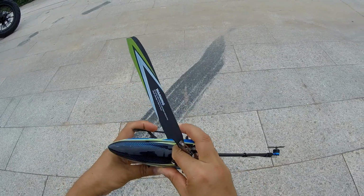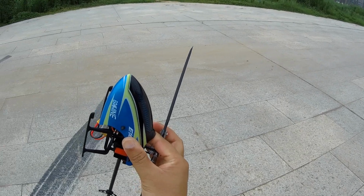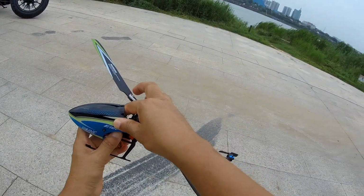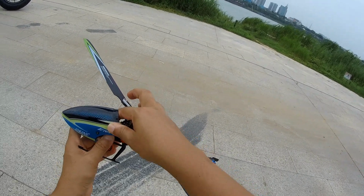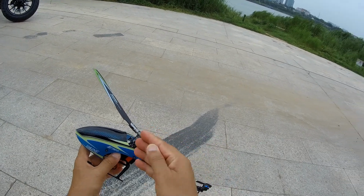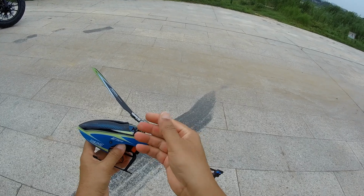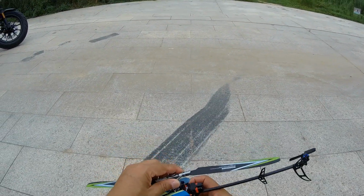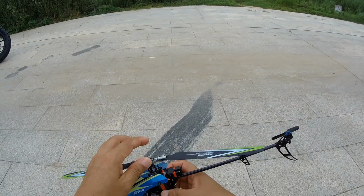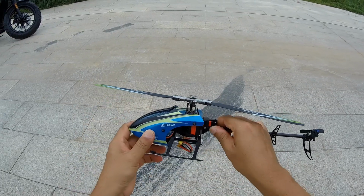Touch the motor. 1, 2, 3, 4, 5, 6, 7, 8, 9, 10. Okay. Ooh. I can touch it for 10 seconds without actually having the painful burning. I feel the motor is hot, but it's not burning. If a motor is burning hot, you won't be able to touch it for 2-3 seconds. I'm able to touch it for all 10 seconds, that proves that it's not that hot actually.